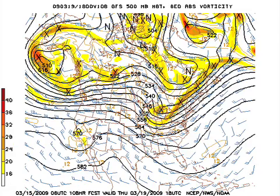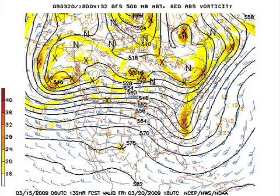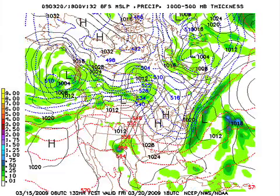Here comes that next trough on Thursday, and that's going to drag a front down into the area. And right now, we're still keeping in a slight risk for the possibility of a passing area of light rain or a shower, but I think for the most part we'll be dry. That trough zips on by, putting us into weak northwesterly flow, which will cool things down just a bit. So we're probably going to drop back to a little below normal, and normal being lows around 41 or 42 and highs in the mid-60s.